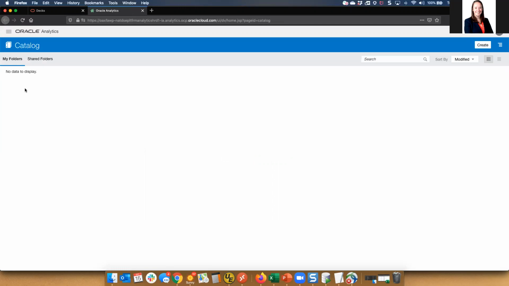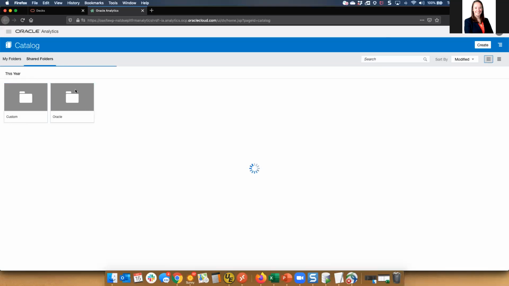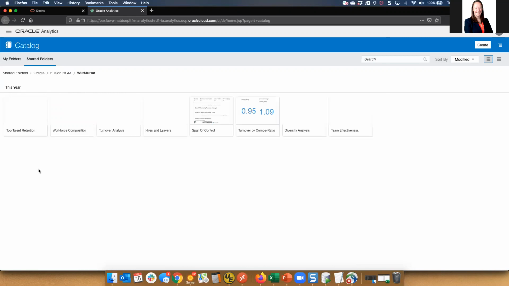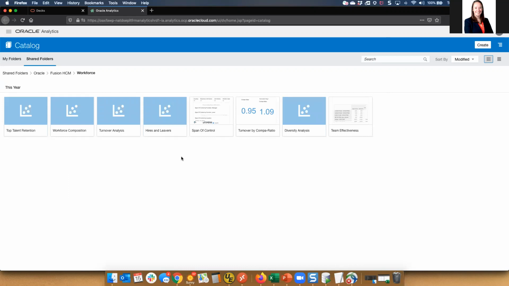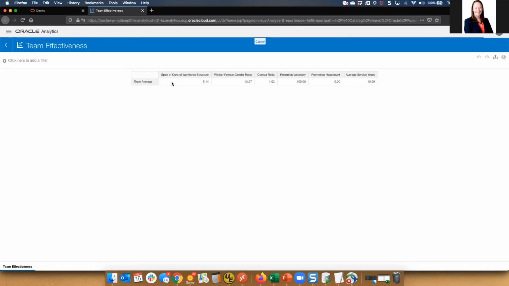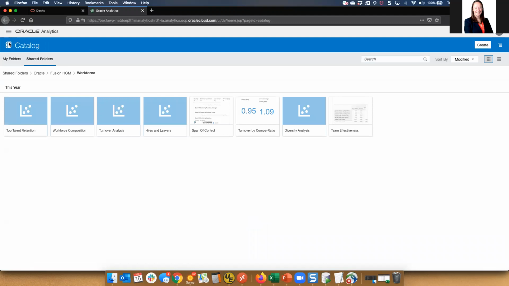We used to have quote unquote only dashboards, as you think about OBIE, executive type dashboards, but now we have data visualization. So if you have any of the, let me go into the workforce. So here are some items that have been built out already. So if I wanted to drill in, say, into team effectiveness, which is what I was trying to get into earlier, let this go ahead and build out. So there are some details. Obviously, we can build this out a lot deeper if we wanted to, but we don't have to. So I'm going to hit cancel here, and I'm going to go back just to save some time.